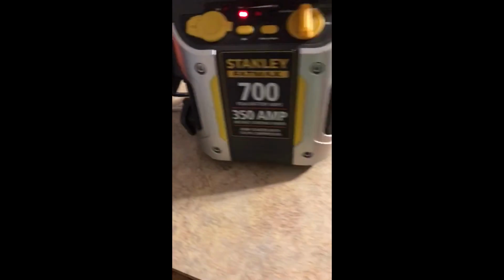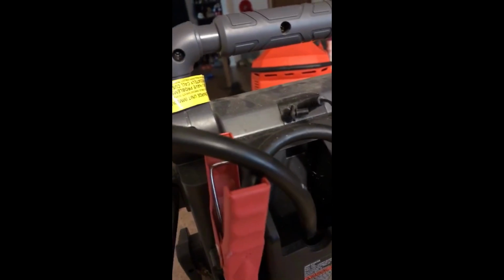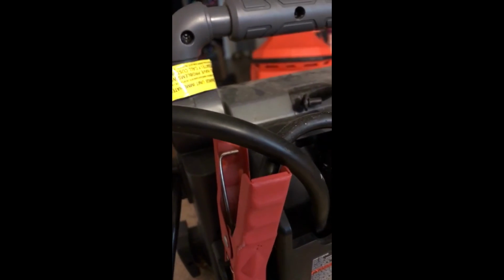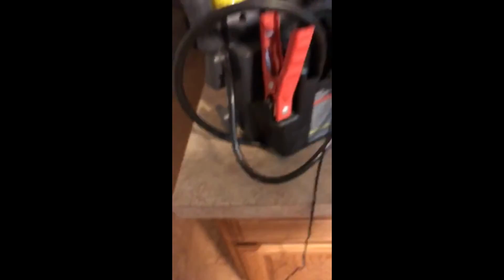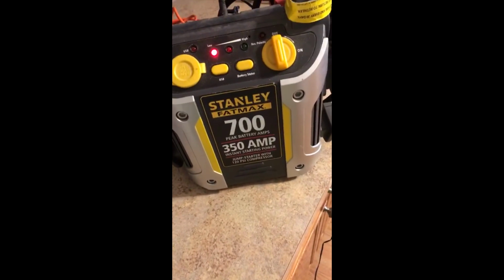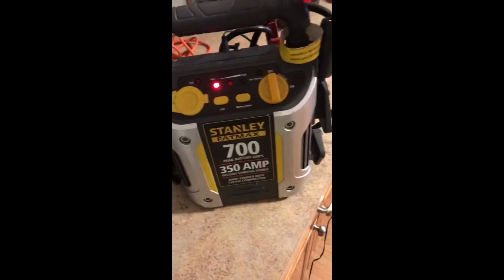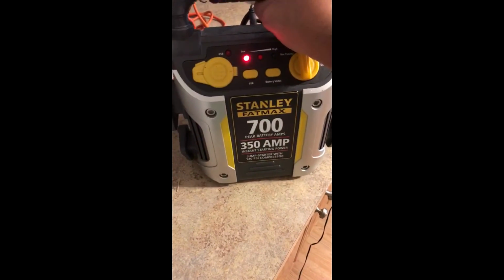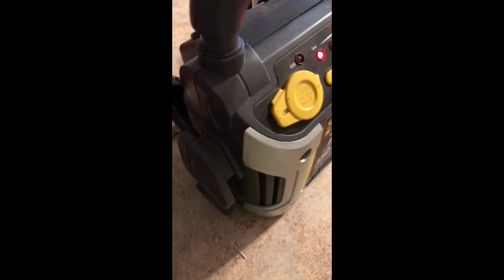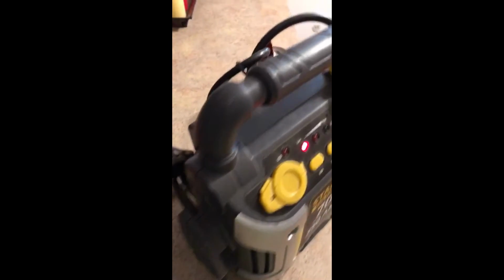So this one is, oh, what is it? It's a 350 cranking amps jump starter. The battery on here is, I think, a 35,000 milliamp hour. So this will run a fan for an indefinite amount of time. John, no, the power was shut down because the transformer blew. They already said they were not going to shut down power anywhere.